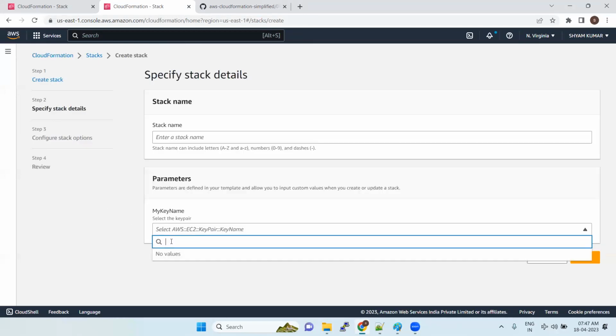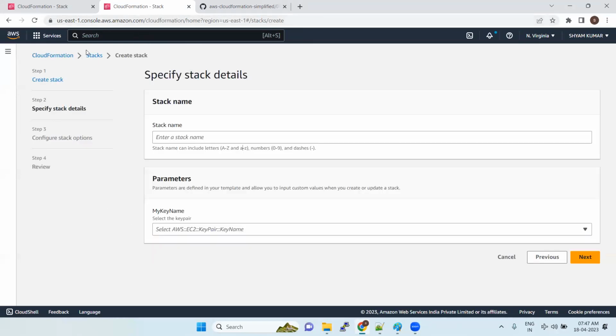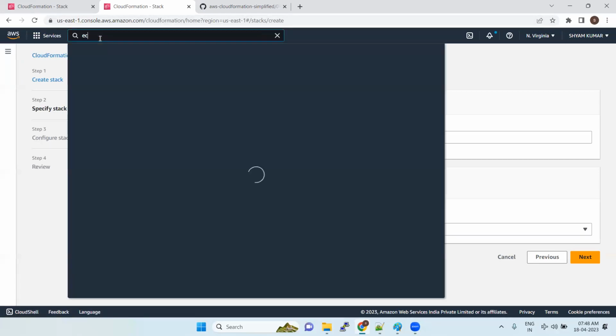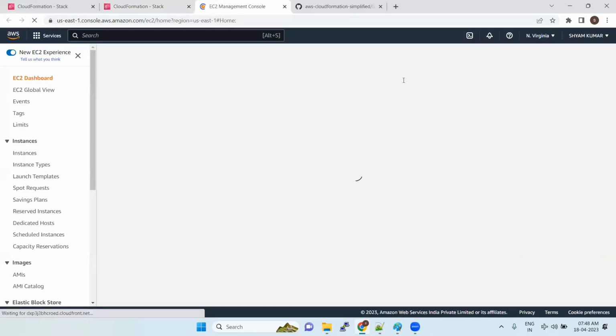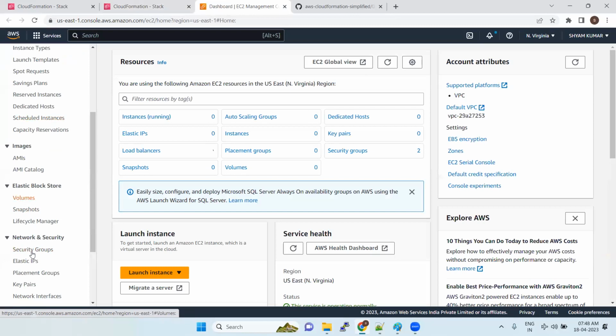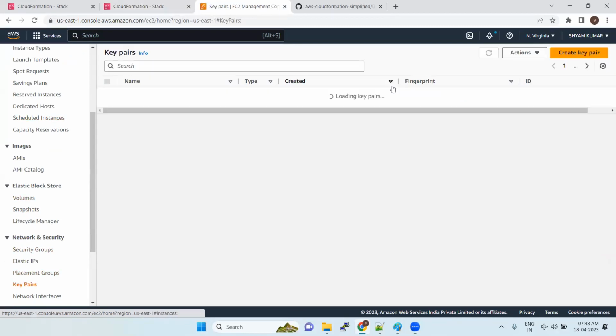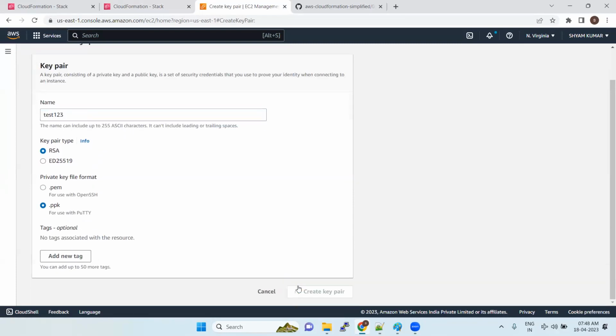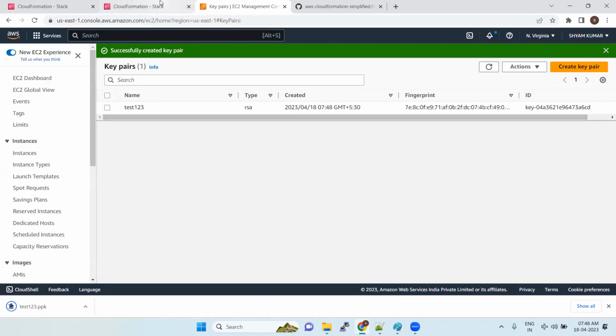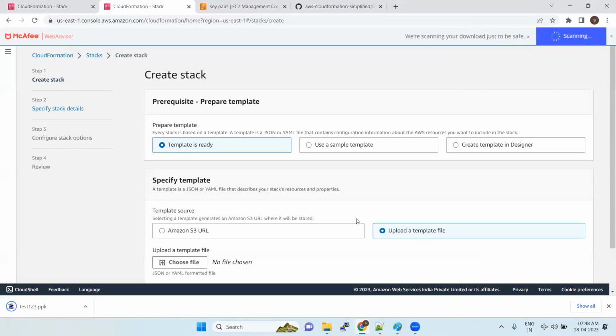We don't have any key pairs, so we will just create one key pair. Create a key pair. Okay, now we can come to the previous section.